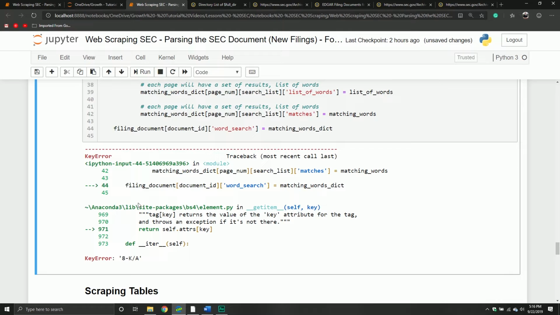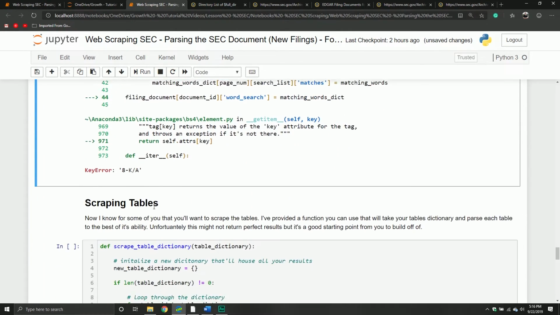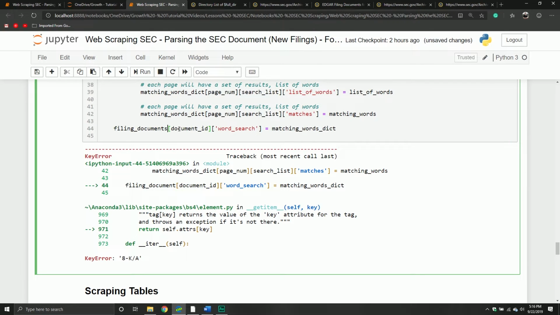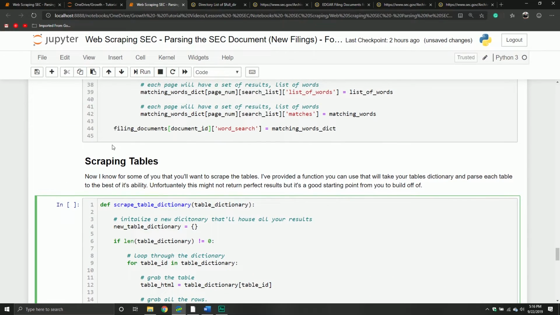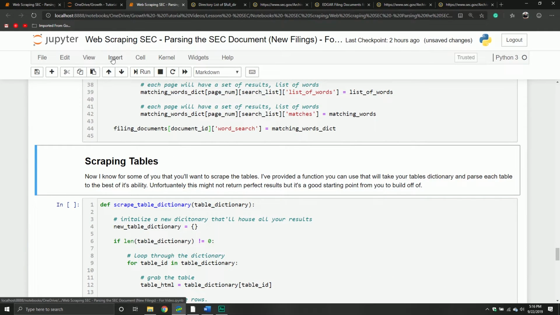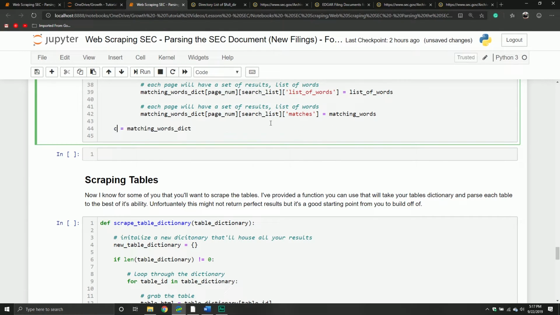Filing documents. Again, it's all the little typos, I swear. Okay, so that should have done that. I'm going to insert a cell up above just so you guys can see it a little bit. And let's see what we get. Ooh, no, don't do that.